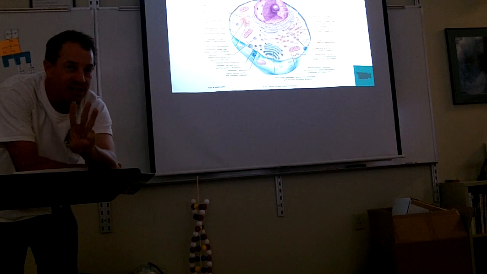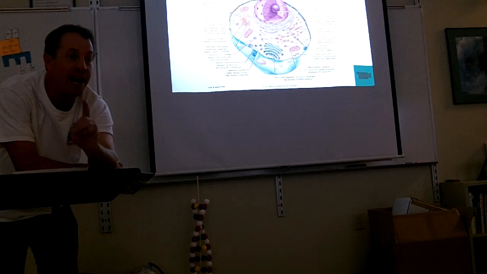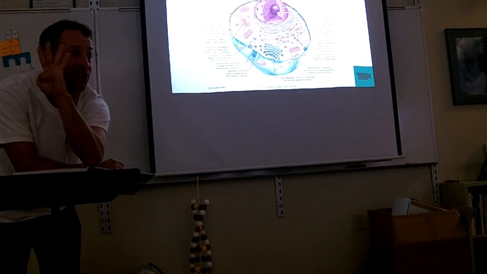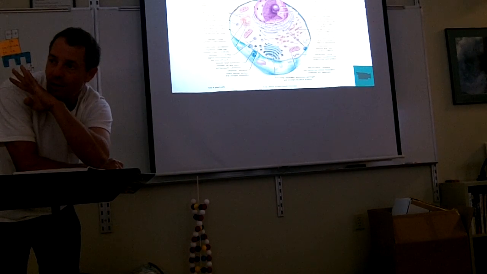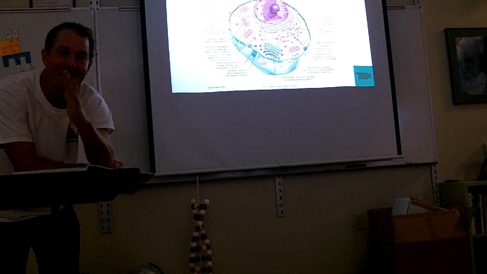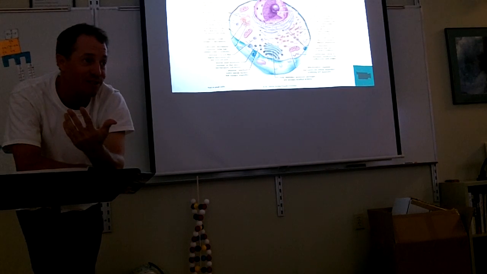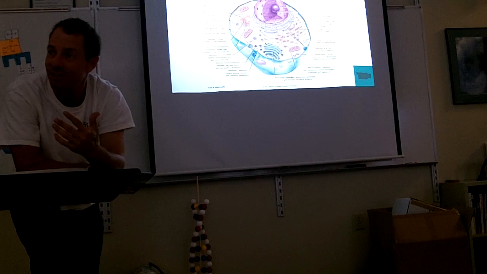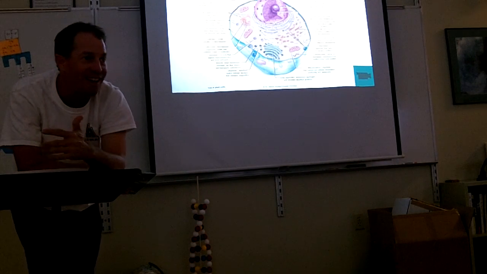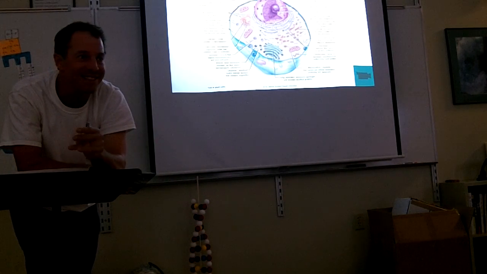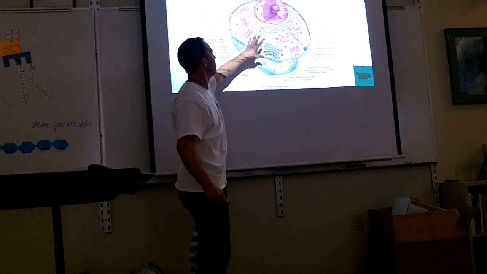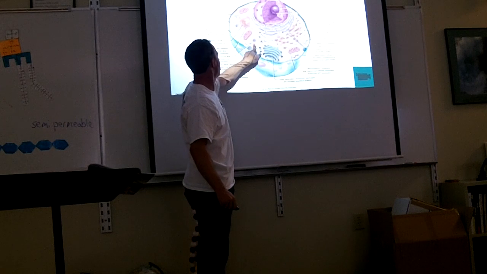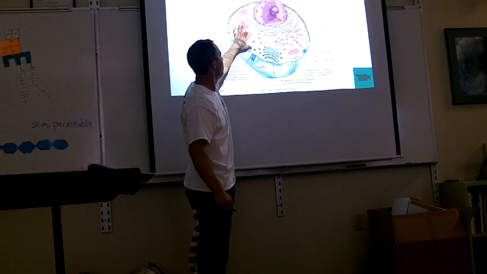Is there anything else that's different? Animal cells have centrioles and plant cells don't. And there's one more. Plant cells don't have lysosomes and animal cells do. Those are the 5 major differences. Cool. Y'all got them all. Yep, and we didn't even look. Very nice. Can you say that again? Animal cells have centrioles and lysosomes, and plant cells don't.